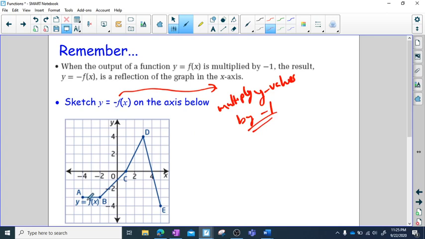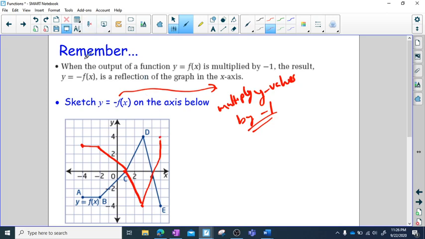Now we're not going to literally do every single point. We're going to pick these key ones that will move the whole graph for us. So this one here is at a y value of -3. Multiply that by -1, it's now at y is 3. This one's also at -3, it goes to 3. This one's at 0, it's not going to move. What's that name again? Invariant. That's an invariant point. 4 will end up at -4, and -4 will end up at +4. Here's the new graph. Straight across to here, down to here, and up.